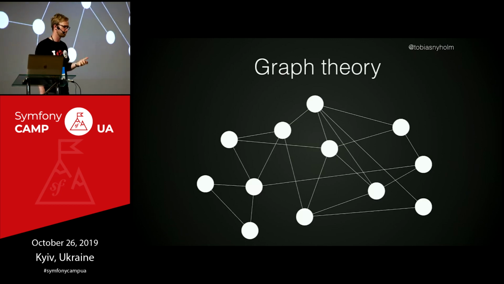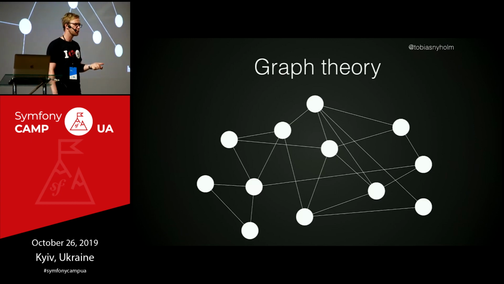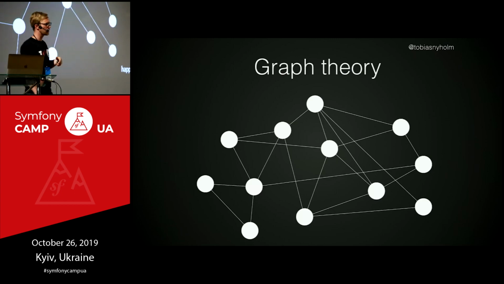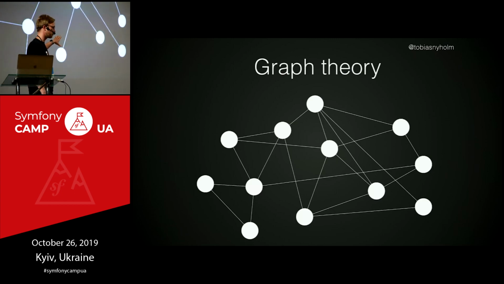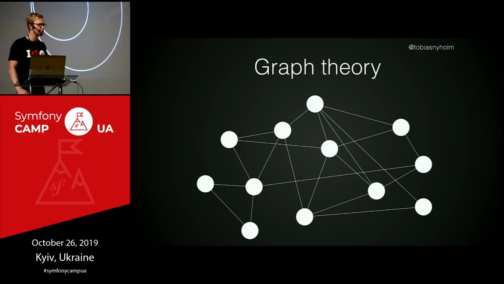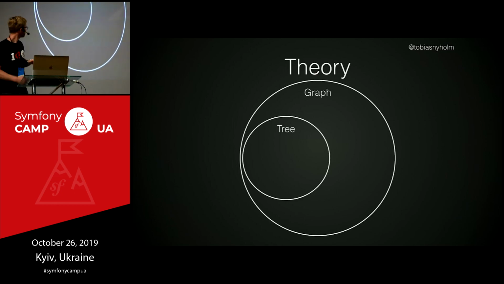A very, I wouldn't say common or normal because I've never used it, but one thing you can do with trees is have them as a data store. So there is a thing called a red and black binary search tree. Basically, if you are smart how you place your data, you can find it really quickly. So I'm saying it's a bunch of problems or solutions you can do in trees. And trees is now a part of this big graph theory.